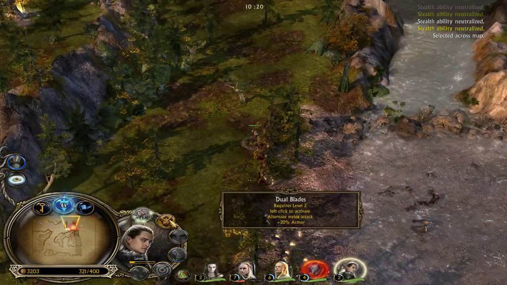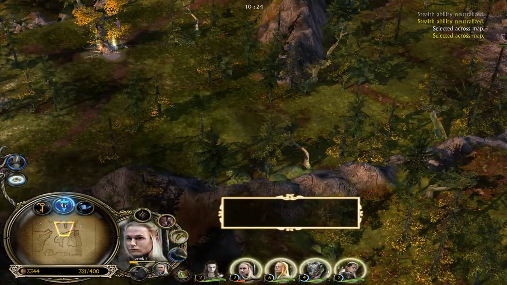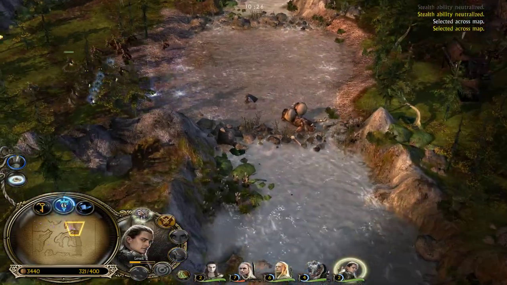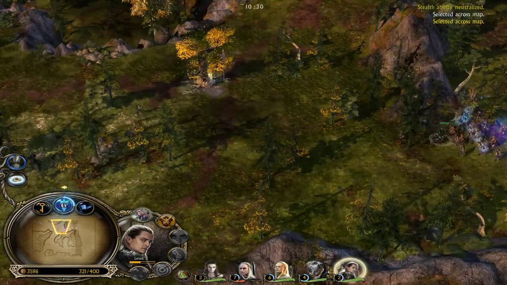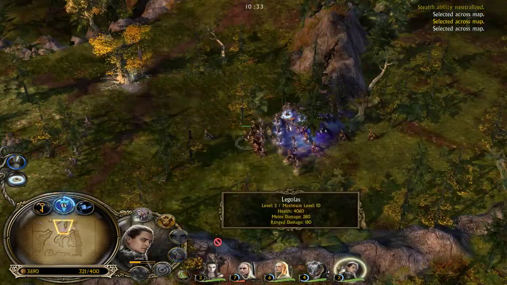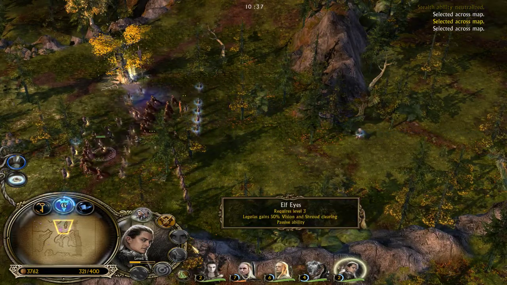So what does Legolas have? He can use his dual blades. He has Elven Eyes, which has increased vision and shroud clearing. So if you ever find another elf and you get Legolas, you're in good luck. You've just got good luck in your eyes.